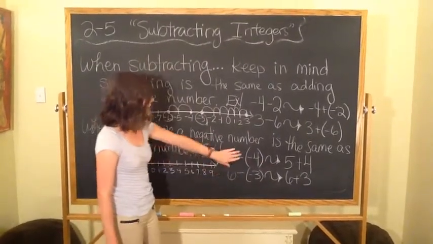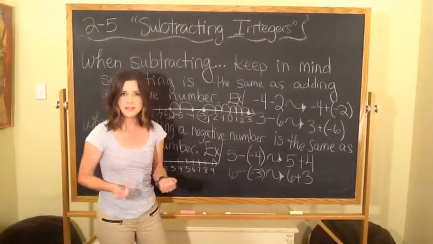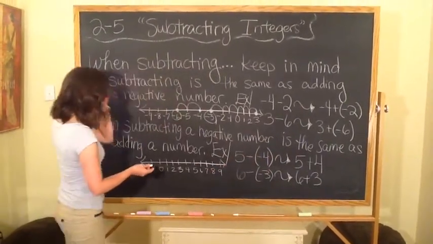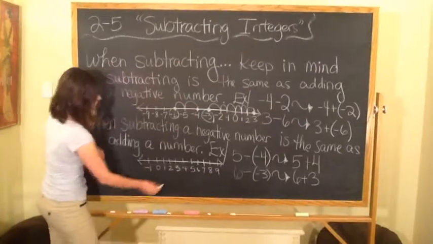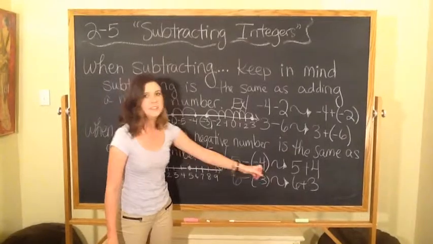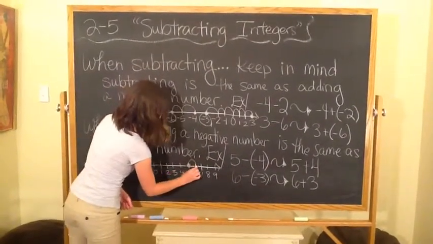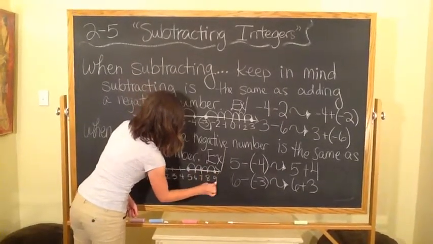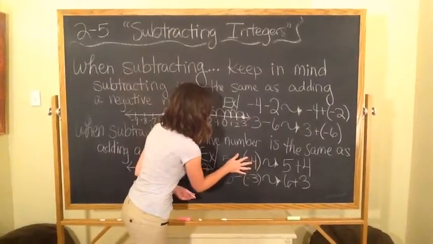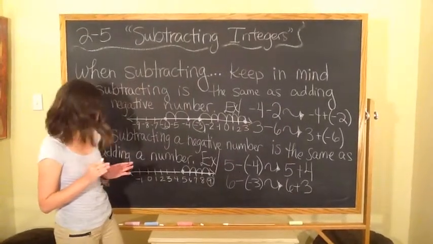Why can we do that? If you think about it, minus negative, you have two negative things, so they cancel each other out, so now you're adding. Let's look at it on the number line. We start at +5, and I'm not going to take away 4, I'm going to add 4. So 1, 2, 3, 4, and our answer is 9. What looked a little more complex at the beginning with a minus and a negative is really something simple, just adding.